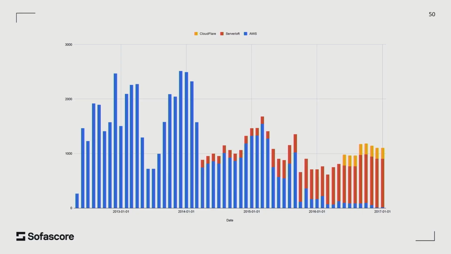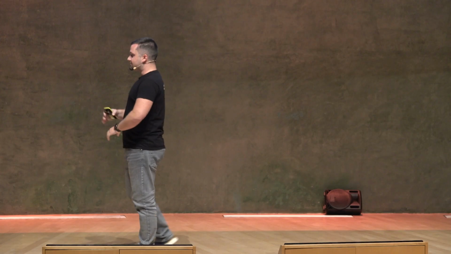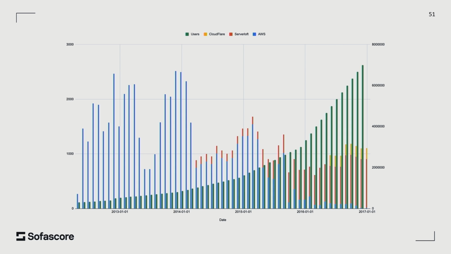And the result of this is the cost of everything needed for production over time. So all of the clouds, all of the services, all of the infrastructure, all of the licenses, everything that we need to run the production. And this is over time, so over time, it got down. Now, this might seem like a lot, and doesn't look all that impressive. But if you overlay that with the number of users in the green, which grew, now you can see a bigger difference. So our users grew, but our monthly bill kept getting smaller.